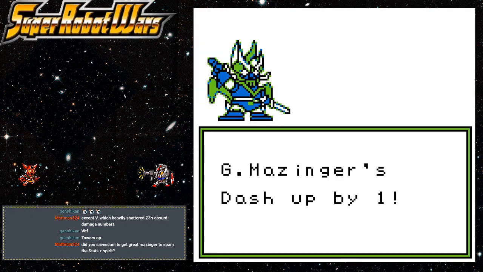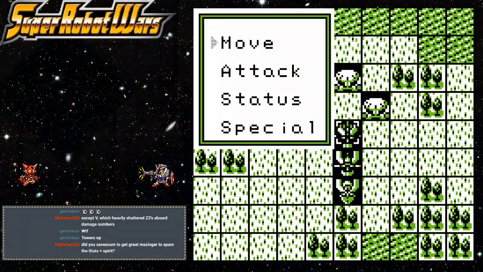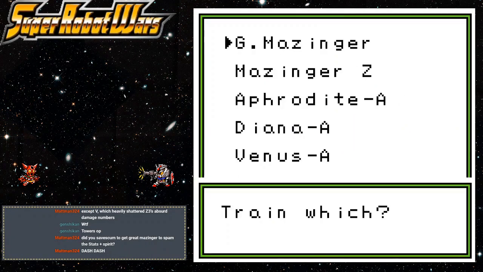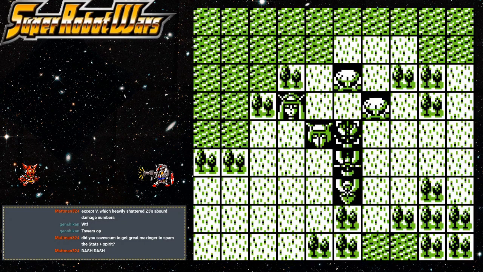Great Mazinger's dash went up by one. Cool. And I believe you get two of these per level. Cool, with no save scumming required. Mazinger's guard went up by one. Yeah, and it was very fitting that we got his dash.